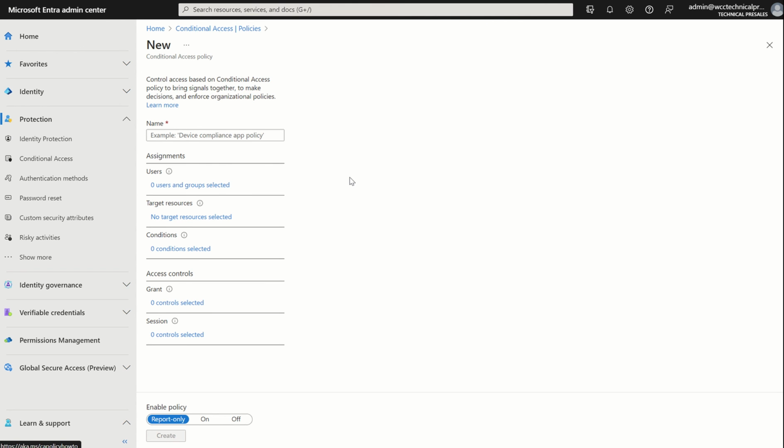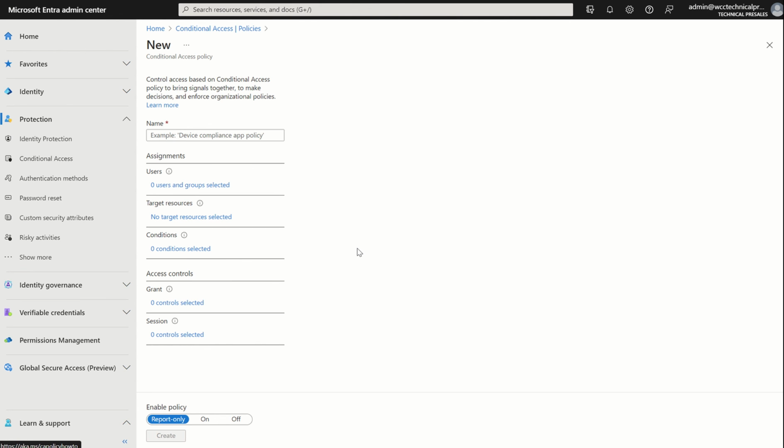When we look at sign-in frequency, sign-in frequency defines the time before a user is asked to sign in again when attempting to access a resource within your organization. With that, we may want to extend that, we may want to reduce that time frame. Sign-in frequency as it stands is a rolling window of 90 days by default. However, we can reduce that. It may sound alarming not to ask users for a re-authentication or password. However, it's just as alarming someone re-authenticating or providing their details to a threat actor of some kind.